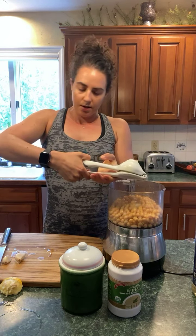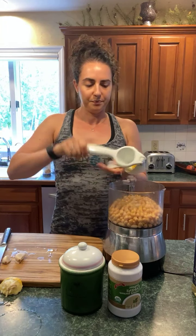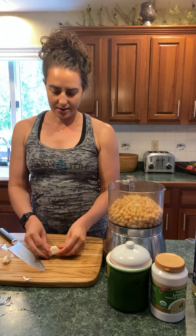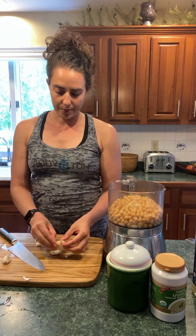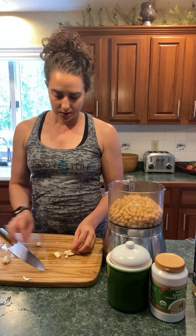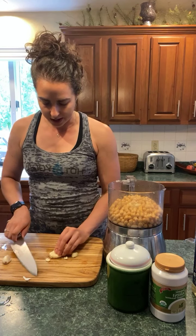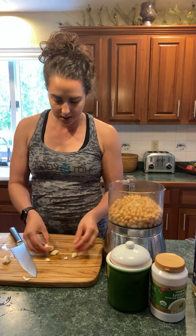Spraying all over. Okay, and then we're gonna do some garlic. I am doing 2 cloves of garlic. So I have one of my cloves here, and with the garlic, I just put it on there, take my knife and get the skin off that way. You don't have to chop the garlic because you're using a food processor to break this up. Sometimes I'll cut it a little bit so it doesn't stay chunky in there, but you definitely don't have to chop it very much. So then I just cut off the top part there and make sure there's no skin. And adding the garlic.